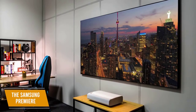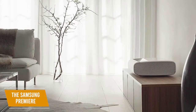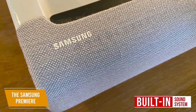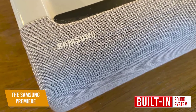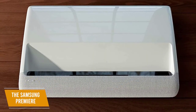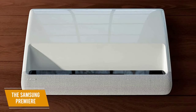Newer Galaxy phones can connect to the projector for streaming just by tapping the phone against it, and there's also built-in Bluetooth headphone support. Samsung's Bixby system lets you use voice commands, and you can also connect Alexa and Google Assistant devices. The built-in sound system is impressive, with a large area of sound that resonates through the room rather than seeming to come from just the speakers — dialogue comes through clearly and the audio does an amazing job of matching the on-screen action. The Samsung Premiere LSP9T is the best splurge 4K projector, with an abundance of features including voice assistant and smart TV capabilities, making it a projector that can replace your TV for a big-screen home theater experience.